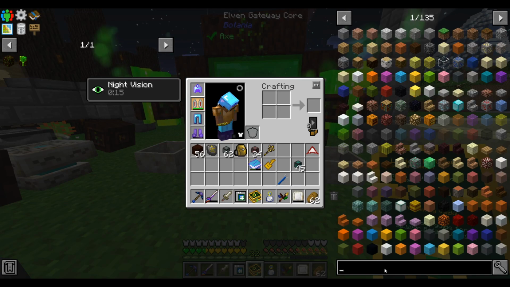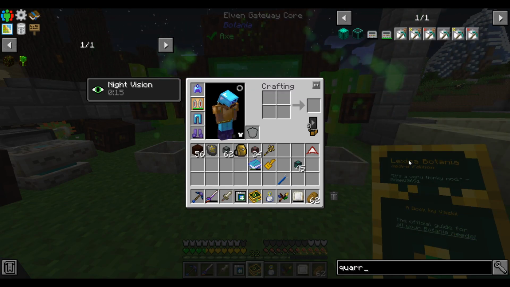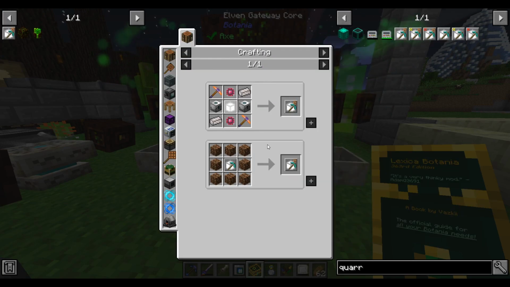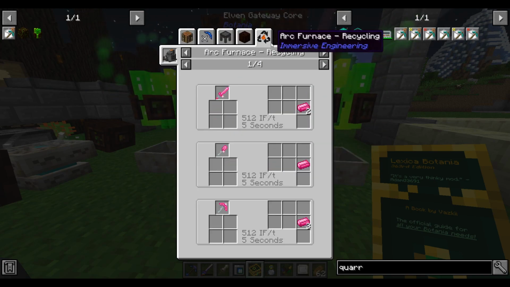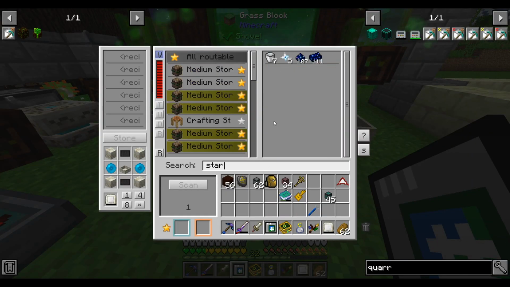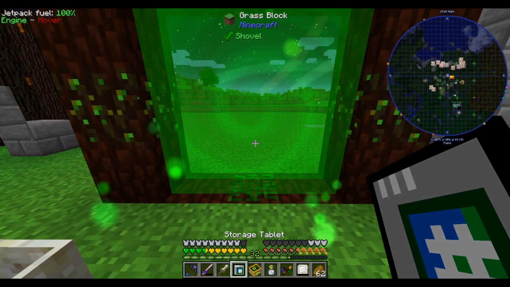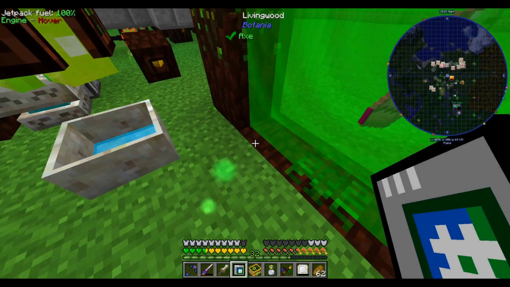Specifically so I can make the quarry shape card. So let's set that as our next goal. Shape card quarry needs, oh no, I need elementium processors for that. Alright, so this needs elementium ingots, which come from trading star metal. Interesting. Alright, well, here you go. Elves, have a stack of star metal and give me a stack of elementium.